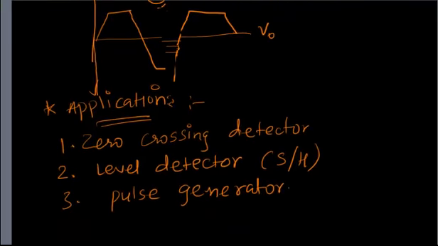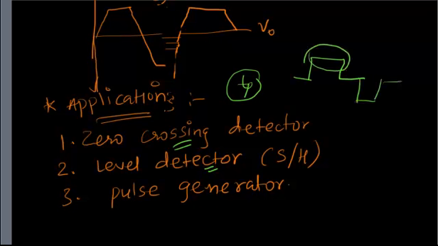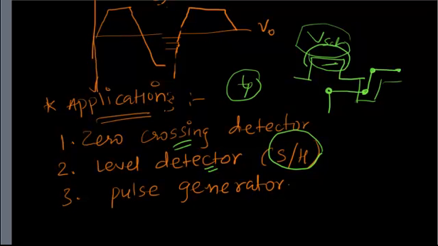Now we will see some applications of the operational amplifier. Zero crossing detector: as we have seen, if we keep TP equal to 0, we can have the zero crossing detector. Similarly, level detector. The op amp will give an output as this square wave, right? So a level can be detected by having some value of Vsat. This level is Vsat, so we can choose the value. This is also equivalent to the sample and hold circuit. A sample and hold circuit is nothing but one value is sampled and this value is held till the next sample comes, then that sample is again held till the next sample comes.